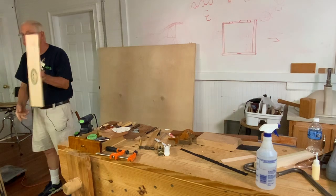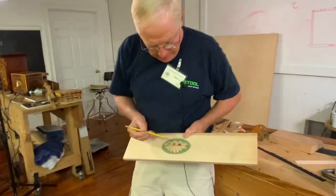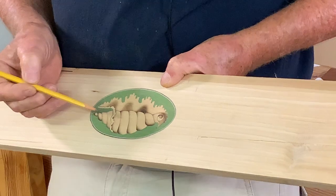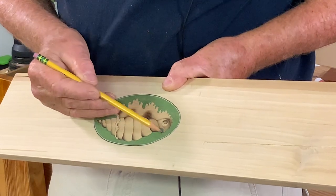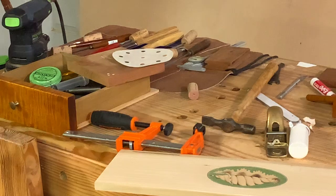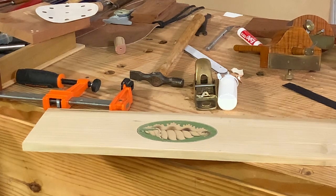There it is. If you look closely at this, see the black lines. Looks like somebody's drawn that on there. I've had people ask me, did you draw that on there? And I said, no, that's two separate pieces of wood. See, it looks like it's got a line around it. That's the gap between the pieces. And you're using it to your advantage rather than your disadvantage. And you fill that gap with a material that I get.